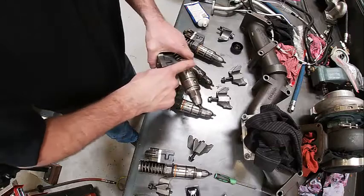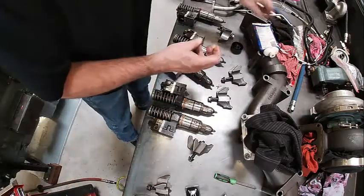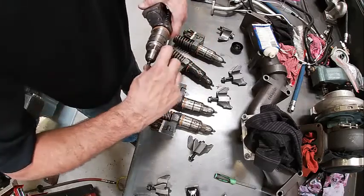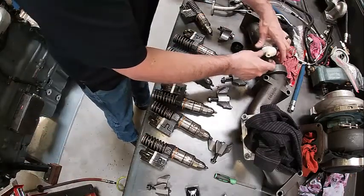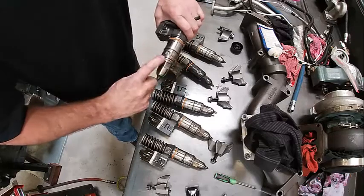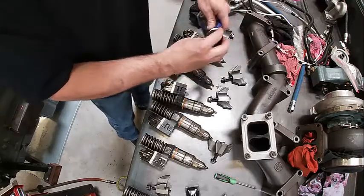The way this fuel system works: one of these is the supply and one is the return. I believe the bottom one is your supply, so there's a rail in the head that's filled with fuel and that is how fuel gets to the injectors. It will come in through here and return here, because all these newer fuel systems return quite a bit of fuel — it helps cool and lubricate the injectors. The new common rails will return a lot more than these do. I had a Volvo engine similar to this in a generator and had the fuel valves switched up — it pumped 300 gallons out of the fuel tank in about half an hour.